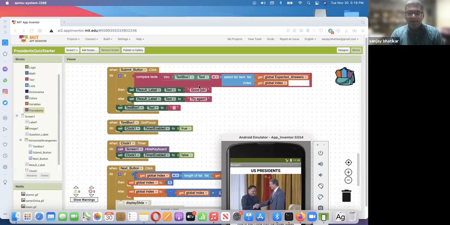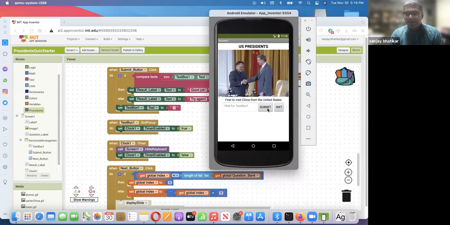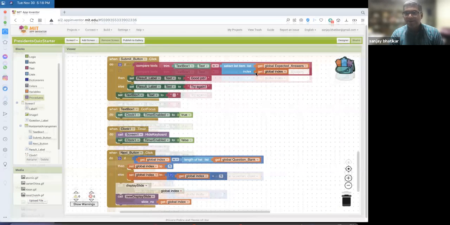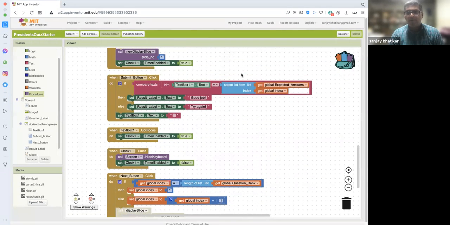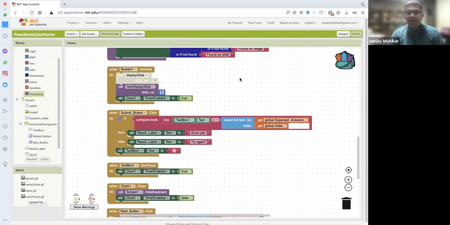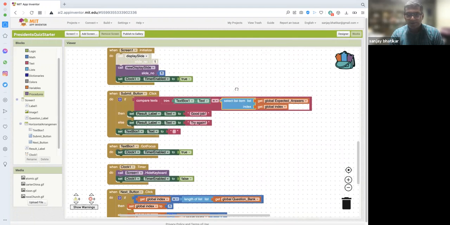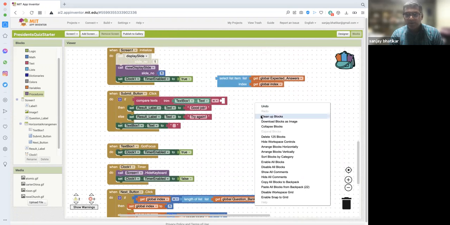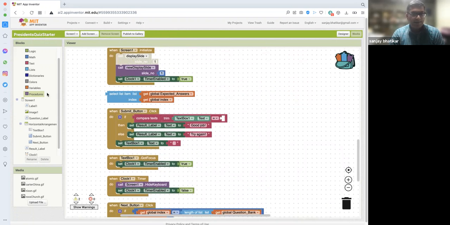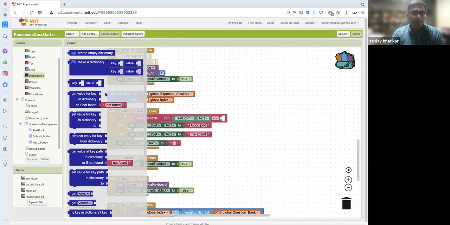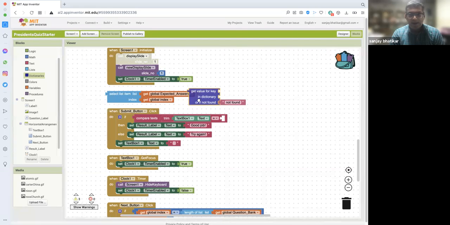So this is when the player clicks the submit button and we compare what we got from the text box to the expected answer. And now the expected answer is not in a list anymore. It's in the dictionary. So we'll use the same process. And just for the sake of demonstration, I'm going to take this out. We'll leave it there. Won't delete it. And replace it with querying the dictionary. So we get value for dictionary.